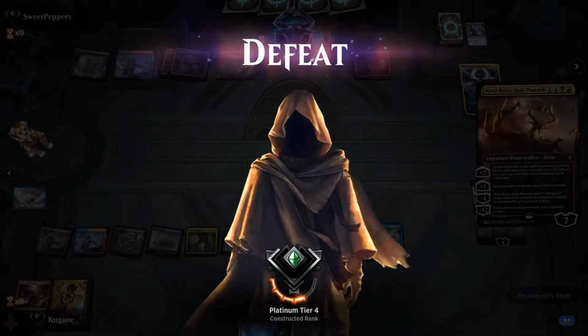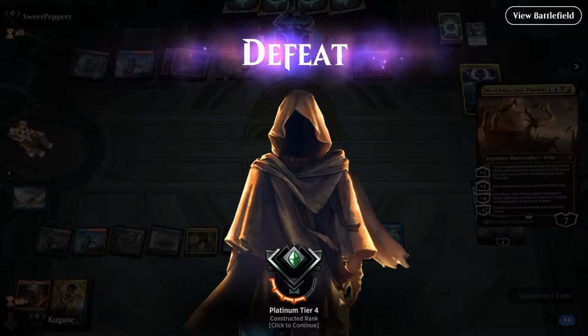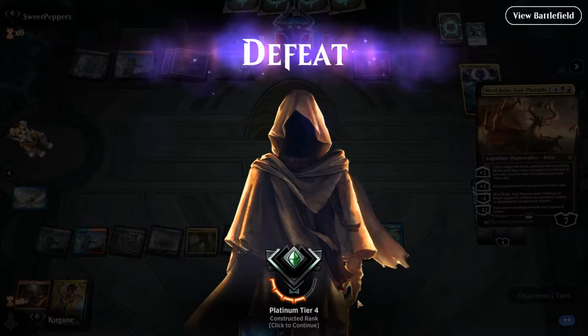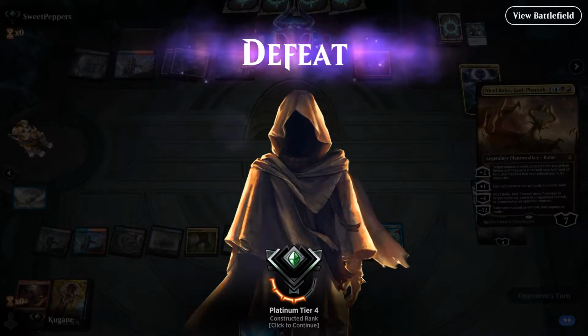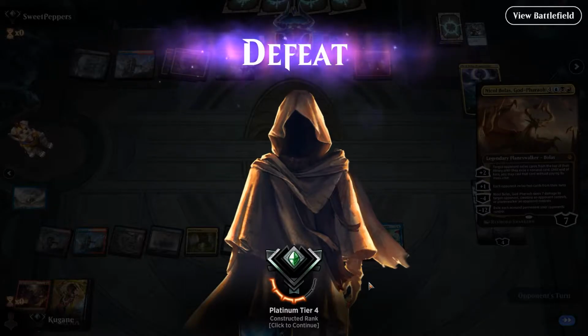I played poorly there. I think I could have negated that Nicol Bolas and the game would have looked a bit different. But oh well, I didn't, so here you go. I blew the game there by dropping that mountain too early. I should have dropped the Fabled Passage, but let's go on to the next game.